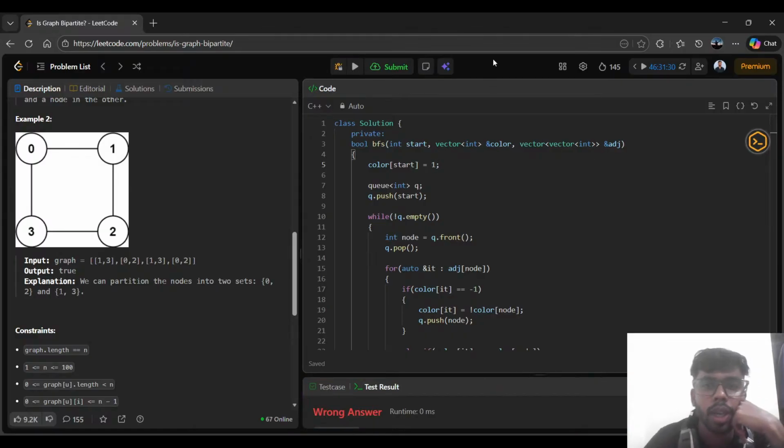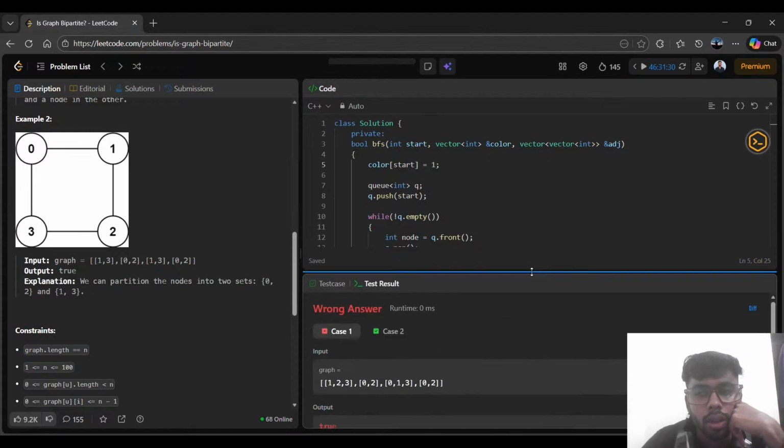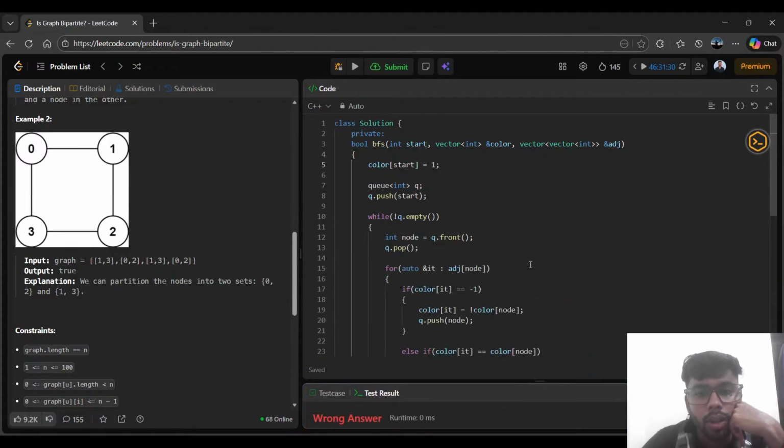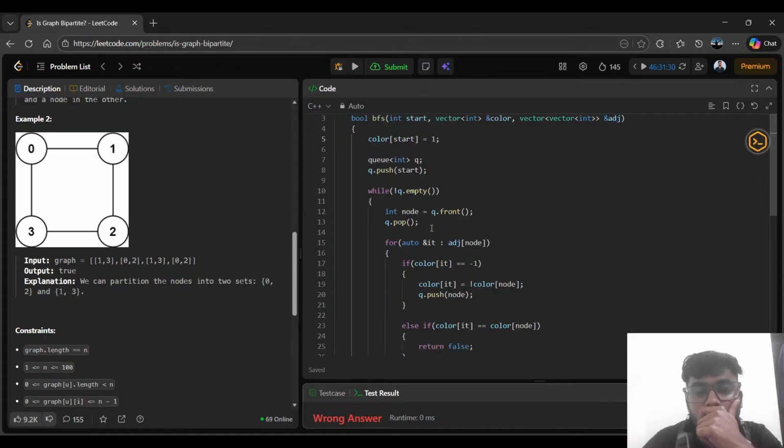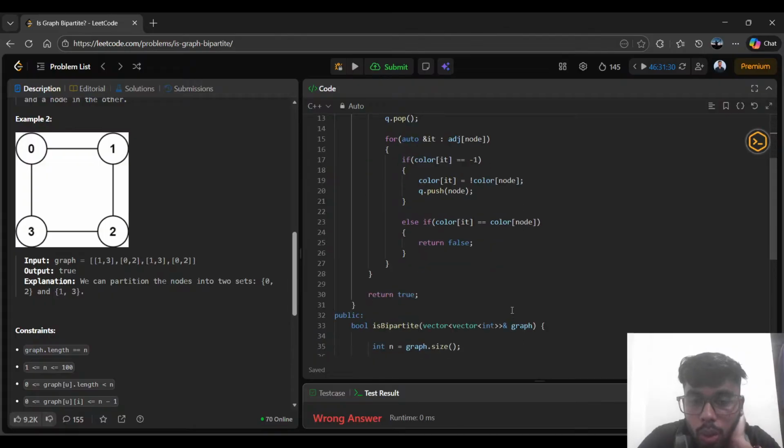It's not gonna make any sense of changing the color, but why? Yeah, I need to debug my own code.